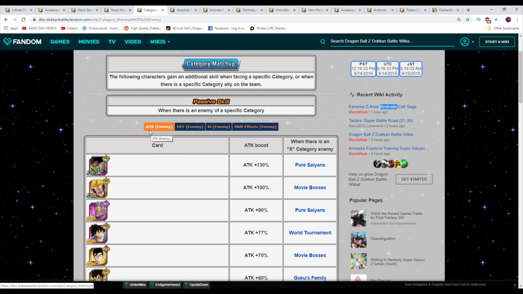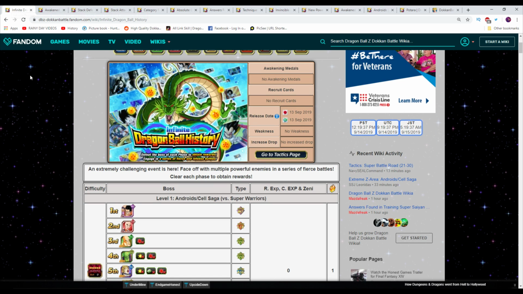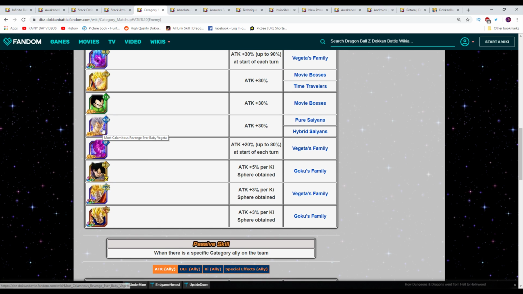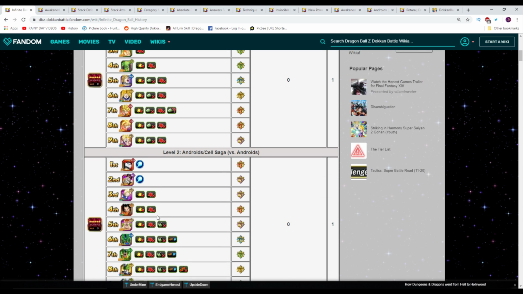So there are also units that are going to be good in category-specific matchups. The thing about this event is, for stage 1, it's kind of hard to really say. Although I will say that when you get to a point, it probably doesn't matter too much because the last few rounds are Goku family. But there are units that are going to be good versus Goku family, Vegeta family, whatever, right? Specific category matchups, and you can do that. Like, let's just say LR Baby here, who's good versus Pure Saiyans and Hybrid Saiyans. That's not always going to be available on the first part of this, but after stage 5, it pretty much is, right? So stuff like that, do be aware of.